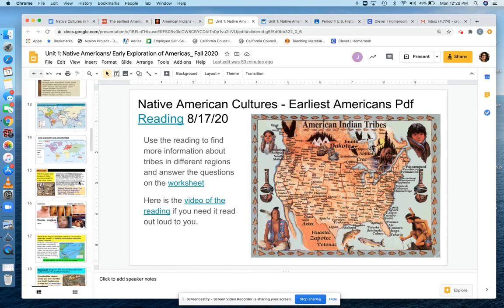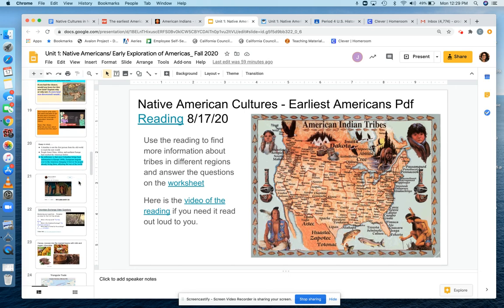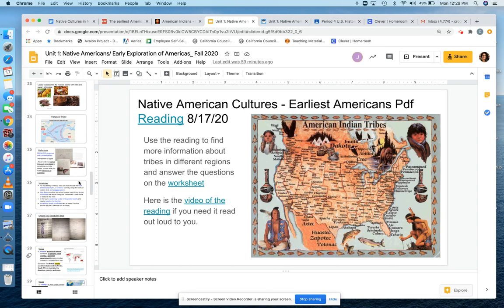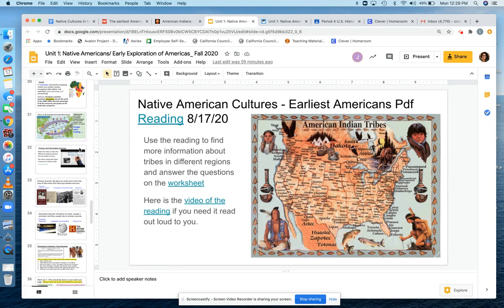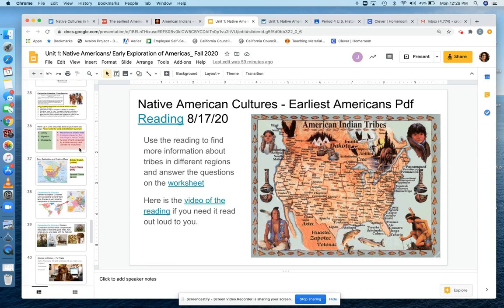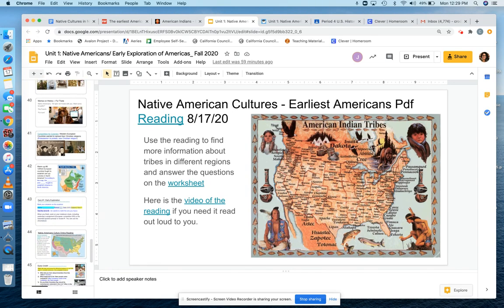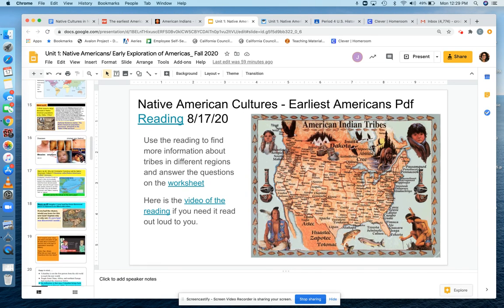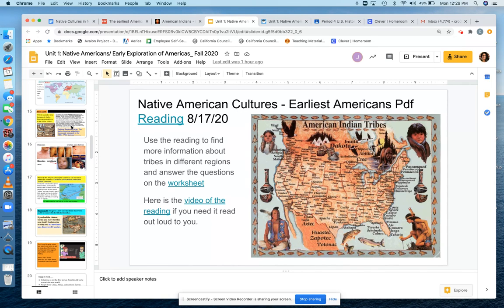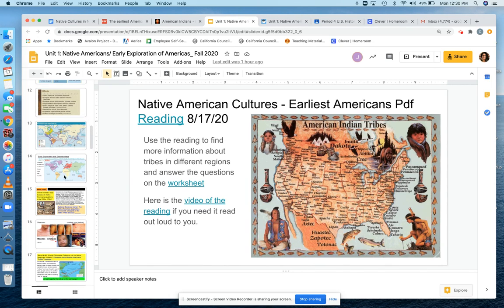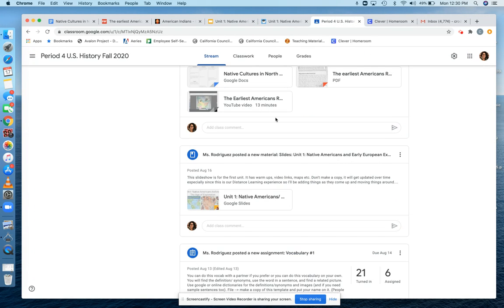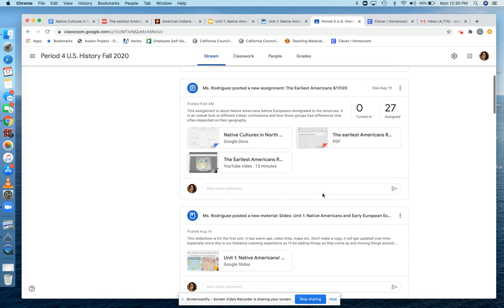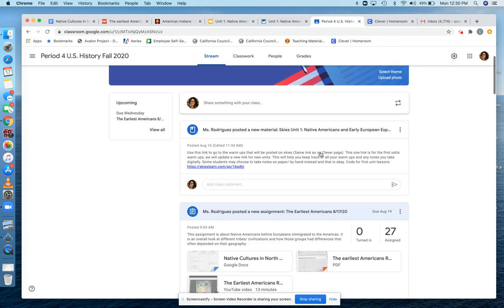So you'll see that this goes on for the unit. There's a lot of slides here with information, things that come up year after year for what we're studying. And so if you're ever absent, or you get kicked out of the Zoom session, you can keep track of what we're going through using the slideshow. And of course, keep track of what is being assigned or the new things that are being posted on Google Classroom. You can see that.